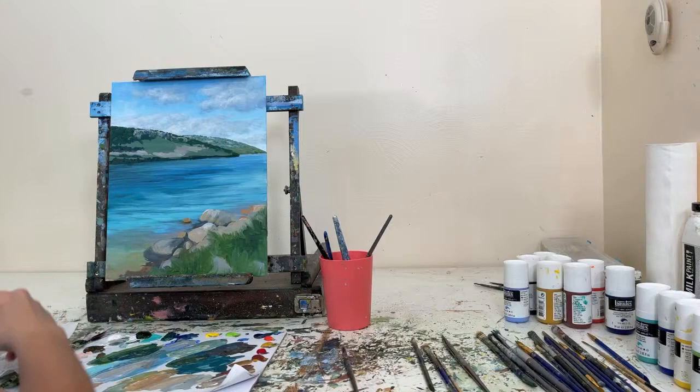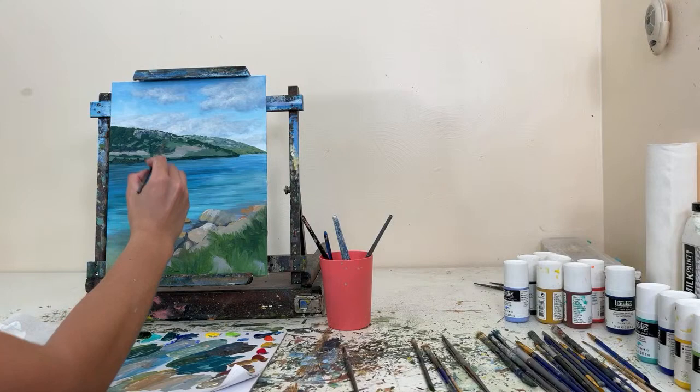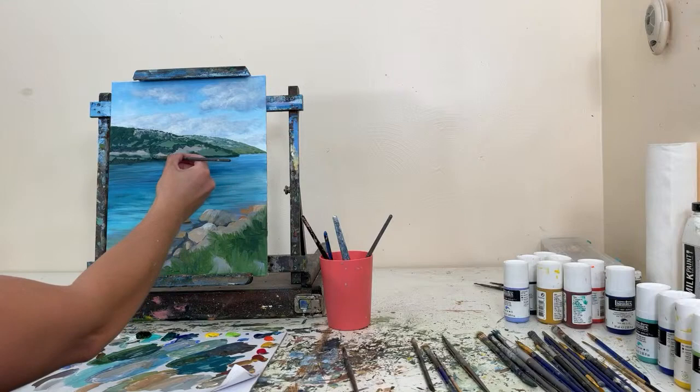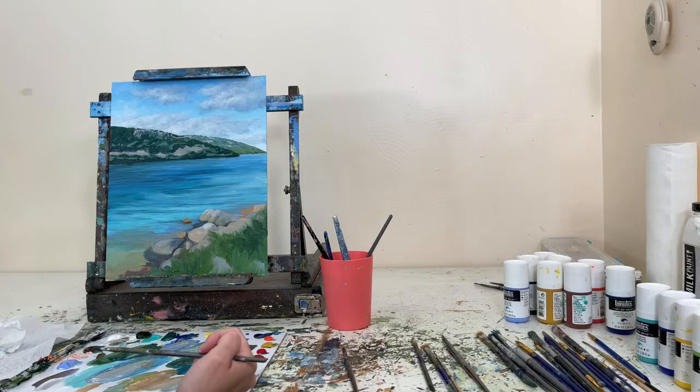And let's go back to our shadowy green color. Start to add some darker shadows around here too. Right above the rock. A little bit down there. And another little one over there. All right, that's in general where the darker shadows are. Now we can add some nice highlights. All right, let's see.